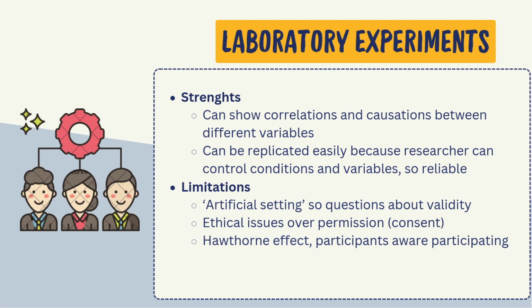There are also two problems. There are either ethical issues if the researcher doesn't ask permission of the respondents, like if they want to participate in this. But if they do ask that and there are no ethical issues, then there's a Hawthorne effect, where participants are aware they're participating in research and they might change their behavior. So one of them is always going to be an issue.